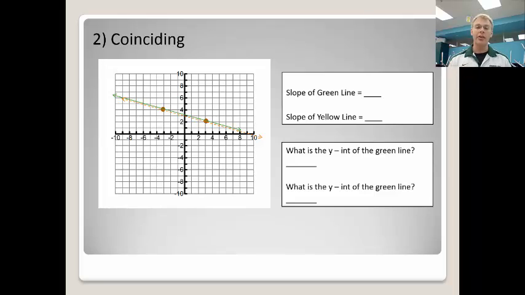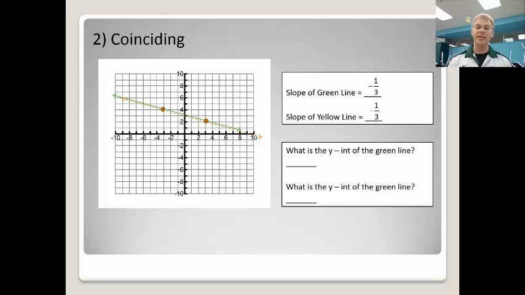Okay, so let's talk about coinciding, right? These are our two roads that are actually the same road. So notice we have a yellow dashed line and then a green line there. Take a second again. What is the slope of the green line and what is the slope of the yellow line? Ready? Pause. All right, hopefully you decided. They both have the same slope of -1/3. If you go down and to the right, it'll actually be down 2 and right 6, which simplifies to 1/3. Since the graph is going down from left to right, we know that slope is negative. So if the slopes are the same, that isn't very distinguishing for us.